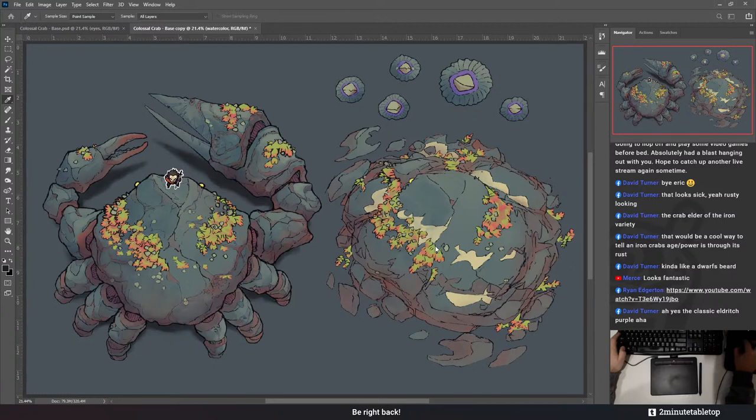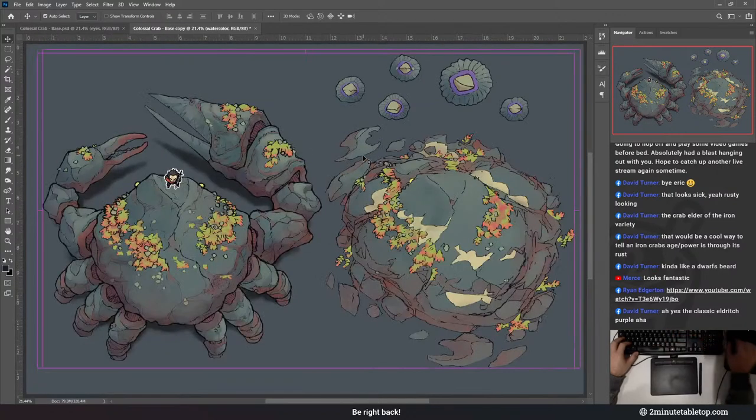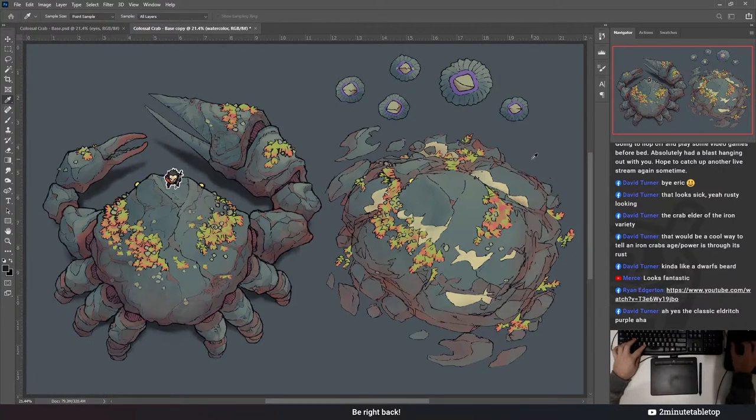Yeah, I can do a little better still with the iron coloration. Feeling like somewhere around here. Thanks, Merce. Yeah, it's just a rule. If you have psychic powers, you have to display them as purple coloration somewhere on your body. I think we made him a bit too muted with that color change. We'll keep him like this.